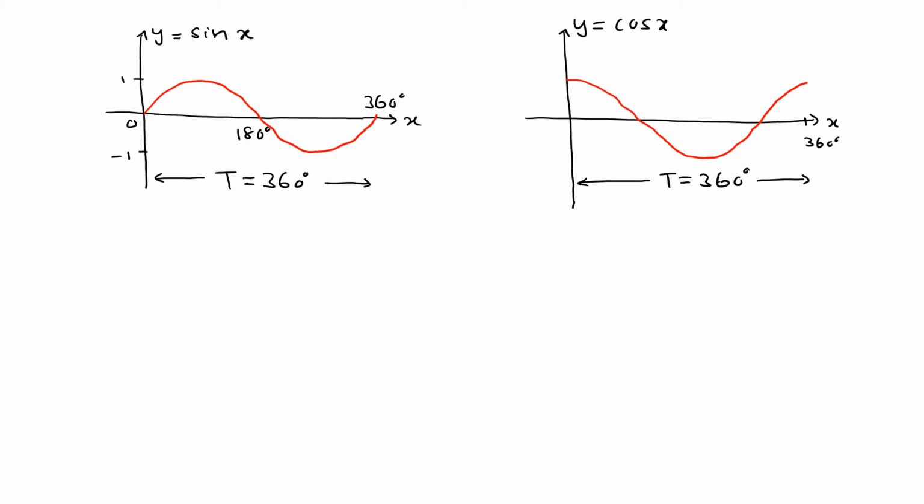And then what happens? It's going to repeat the pattern. So we do one cycle and then just copy it again. And again, the important values are 1 and -1. So cosine is also in between 1 and -1. So this is 180. At 180, cosine is -1. At 180, sine is 0.